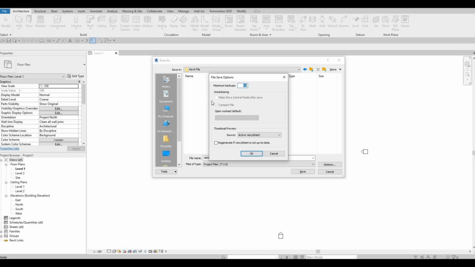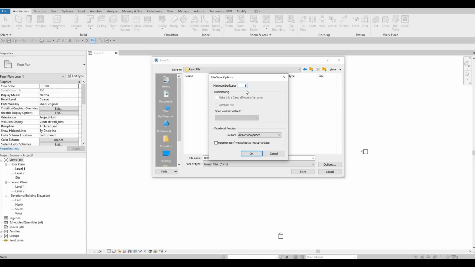But now I think 5 is enough, so I'm going to change it to 5. So there will be 5 of the file, and then once you save it again for the 6th time, it will save over the last one. So it just keeps on saving or looping in.